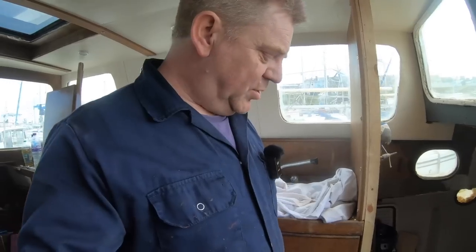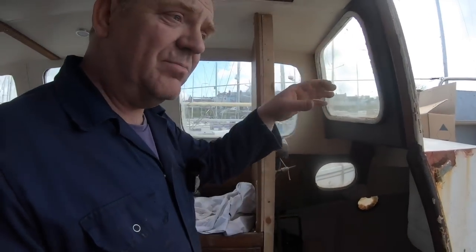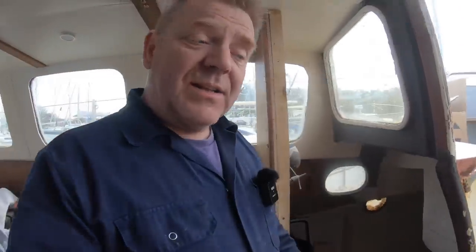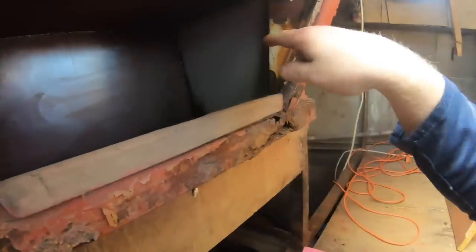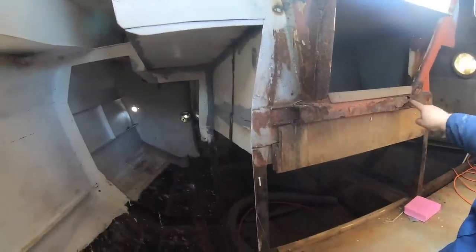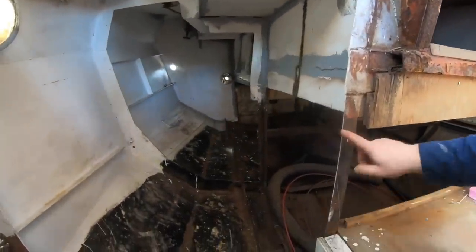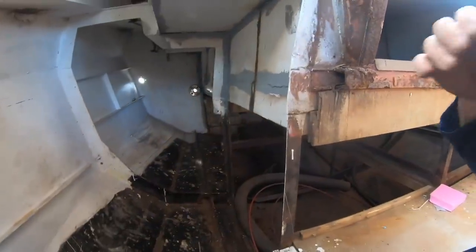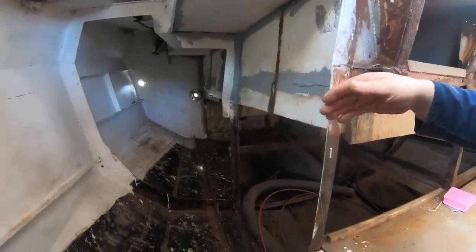I've cleared some tools and made some space. I've taken down this temporary bulkhead that's going to be the steps. So let's have a look at what we're actually going to chop away — all of this. This is our new bridge deck and I want to chop away everything underneath this. So this was the old step support. These verticals here, I think, can come off. And I'm going to cut down all of this level so there's no sharp edges.